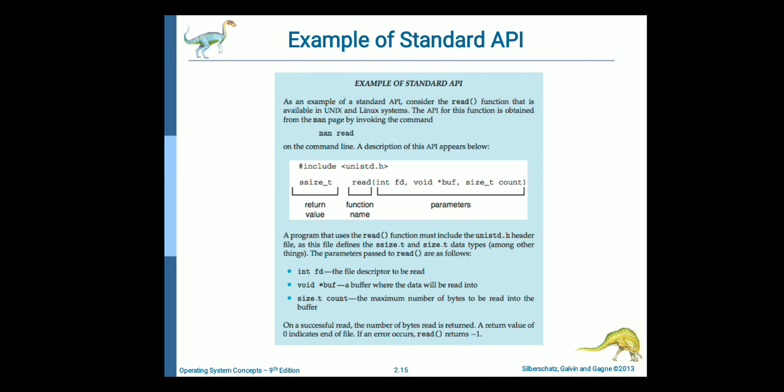So this is one example. Using the example we can understand how a system call works in the operating system. The system call provides invoking the command, and using this command we can invoke a function with a return value, and the function has different parameters. So using this example we can understand how the system call is working here.